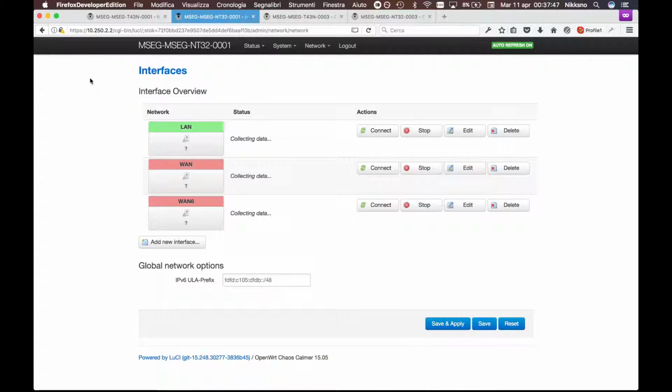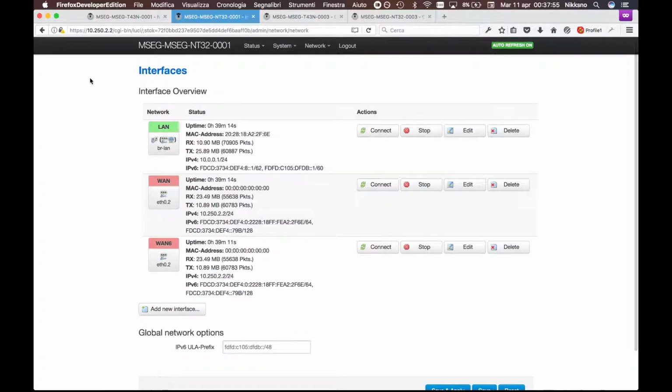So if, in this case, our mesh router is 10.250.2.1, it's going to be 10.250.2.2, also because the DHCP range for mesh routers in our configuration starts at 10. So we have about 9, actually we have exactly 9 IP addresses to hand out to access points in case one mesh router were to have multiple access point level routers.